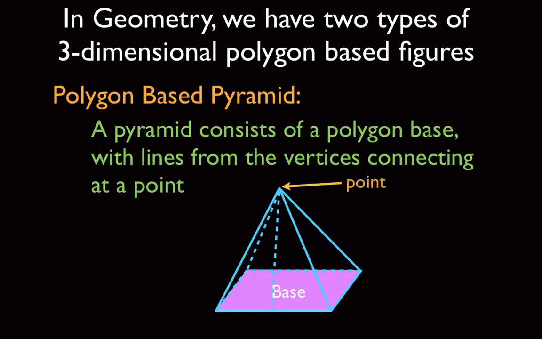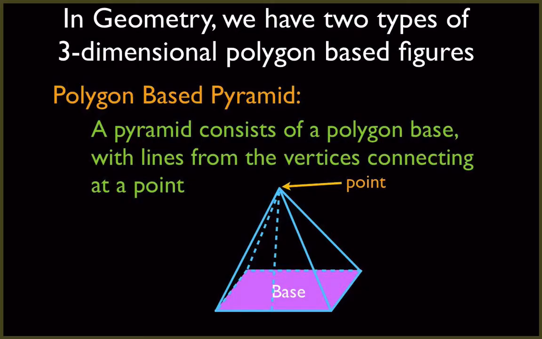Okay, some of the pieces that are important information when you do this is, like I said before, you've got your base down here, which is most likely going to be a square. You've got what we call the slant height, which is the direction from the point to the edge. And then you're also often going to need the height of the actual pyramid itself. Okay, and that's the height h.